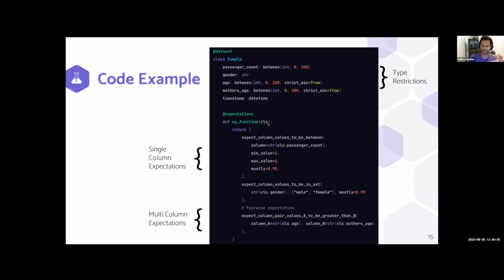We have a very decorator-centric approach, where everything is marked by decorators to indicate what each thing is doing. So this decorator marks a list of Great Expectations that we will apply on the data set that contains them. It's like a member function and it directly corresponds to its columns. Gotcha. Okay, makes sense. Thanks.